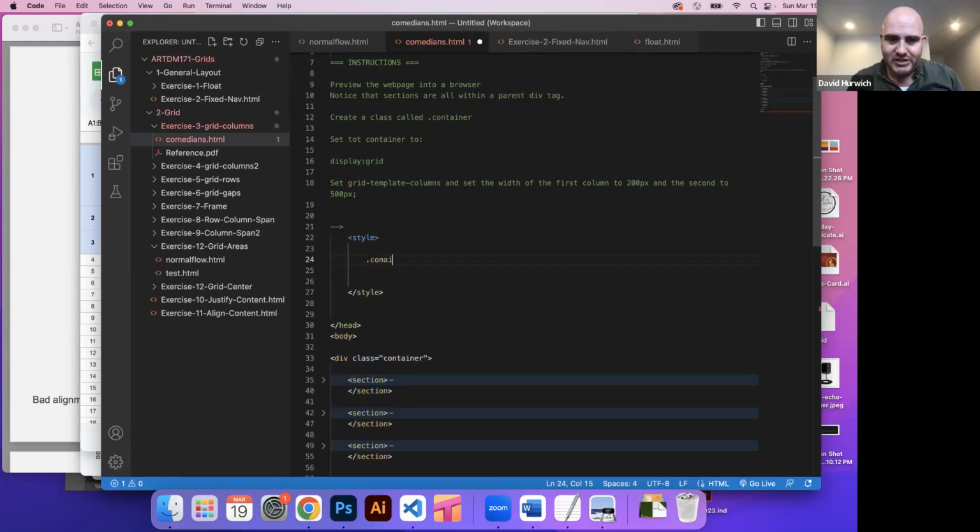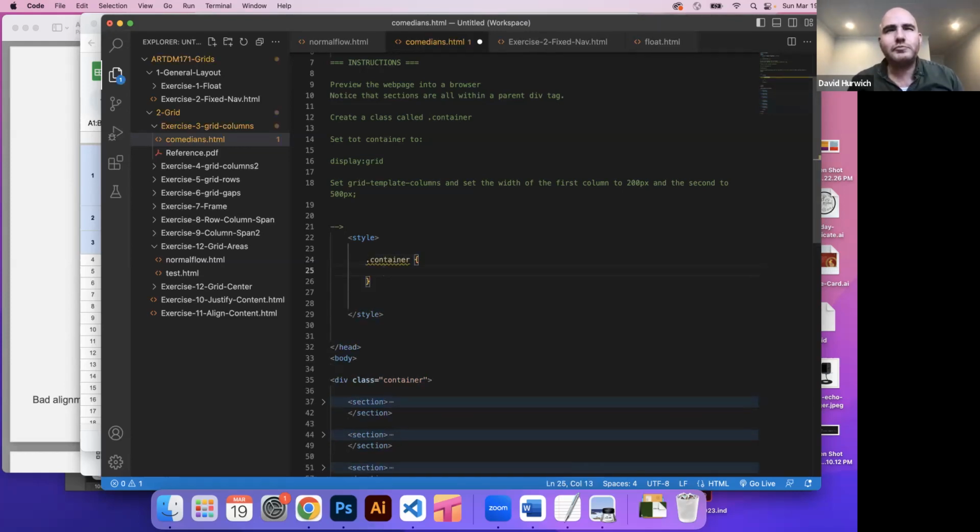So what I'm going to do is, remember how a couple modules ago, I talked about using display to change an inline into a block, or a block into an inline, or you could turn it into an inline block. There's actually a lot of things you can turn. We can use the display to basically change the default way your browser renders something. So not only can I change that block into an inline or an inline to block, I can also turn this div tag and make it work like a grid. So what I'm going to do is say display grid.